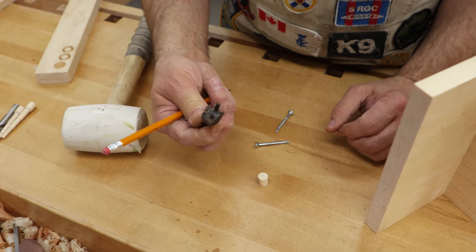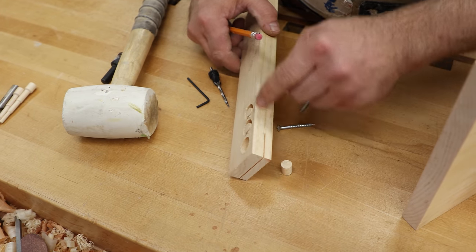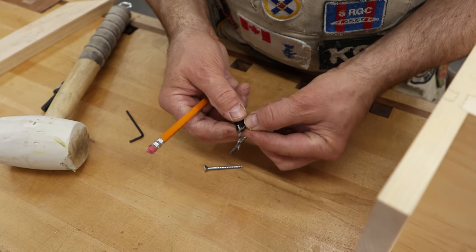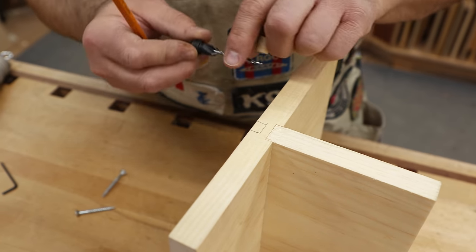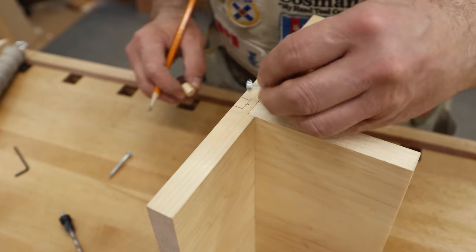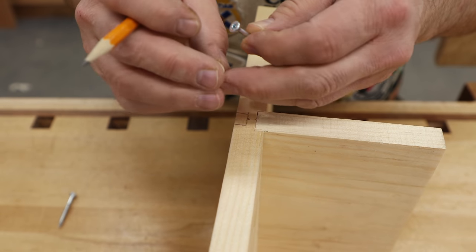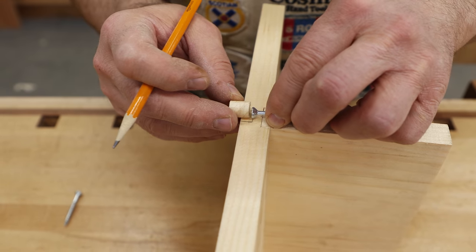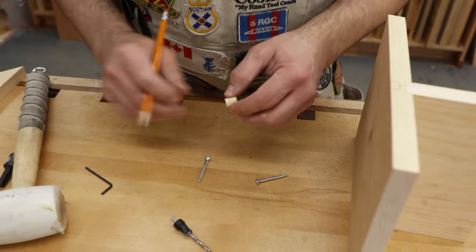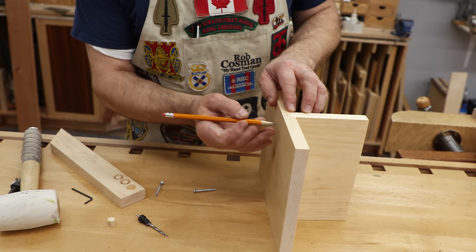So once you've drilled that hole, you can sometimes match it up to the diameter outside. Drill this one first and it'll always leave you a little bit of a centering point, then finish through there. Put your screw in — your screw is going to be sitting down below the surface. Make sure you've got enough material that you've got some strength underneath that head. Then you could put in your plug, and the plugs always come out tapered, so make sure you get that right — small end in first, glue it in place, flush it off. If you're careful and you match up the grain, you can almost have it disappear. Or you could cut them into the end grain and purposely have it show — you could even use a different colored wood. But you wouldn't be seeing a screw head.